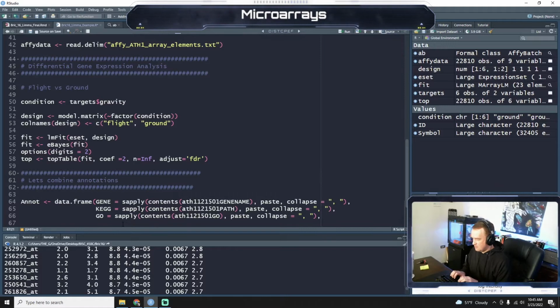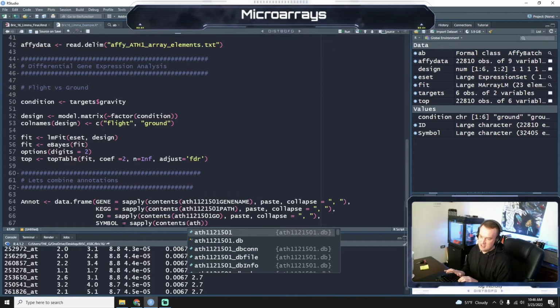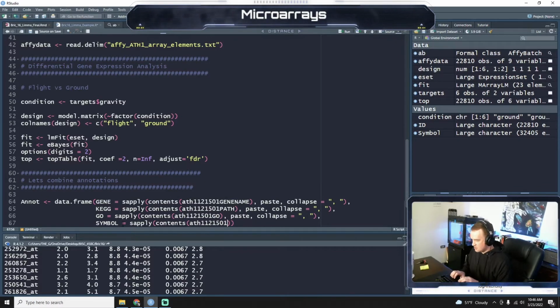Okay, we're going to do symbol. I want to capitalize and keep it on the level here. Contents, ATH, and this was called symbol.